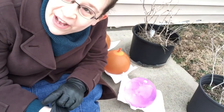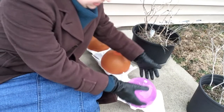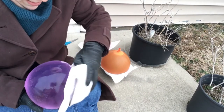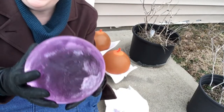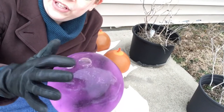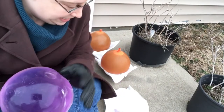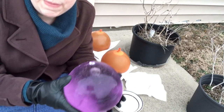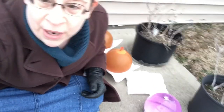We are outside now and we are going to see what happens when we unwrap my water balloons. I already did one. This is my purple one. As you can see it turned out pretty well — sticking to the paper towel there. You can see where the bottom kind of stuck in the bowl and matched the shape of the bowl, and you can see this really cool air bubble where it didn't quite completely freeze all the way solid. But other than that, it came out pretty neat. So let's see what happens with my other water balloons.